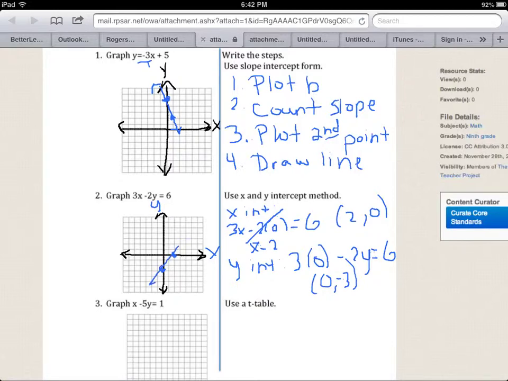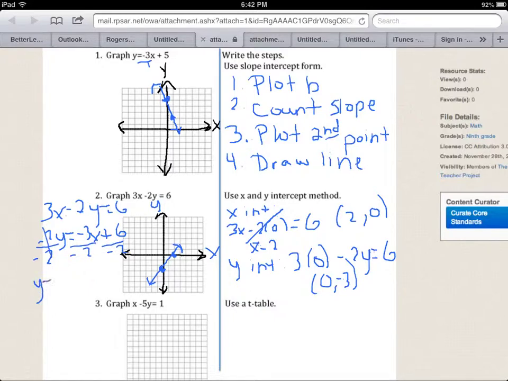And then we talk about how on the second one you could use the x- and y-intercept method, but one skill that's going to be important for students to have is to be able to change from standard form into slope-intercept form. So 3x minus 2y equals 6. If they take the x term across the equal sign, it becomes negative 3x, because inversely you subtract 3x on both sides, so negative 2y equals negative 3x. And then you already had a positive 6 over there because it hasn't crossed the equal sign. Divide all terms by negative 2. And then you just simplify each of those fractions or ratios.